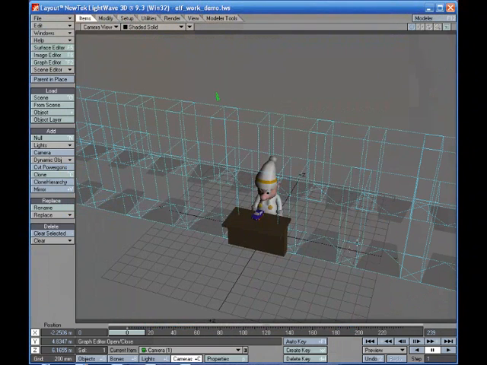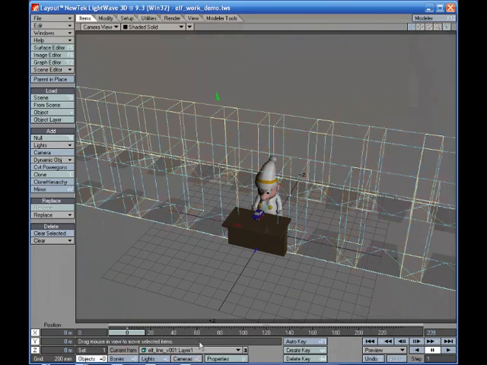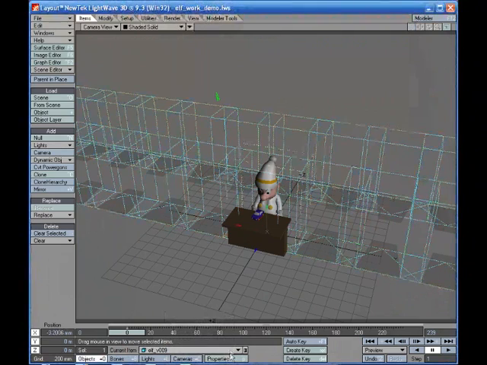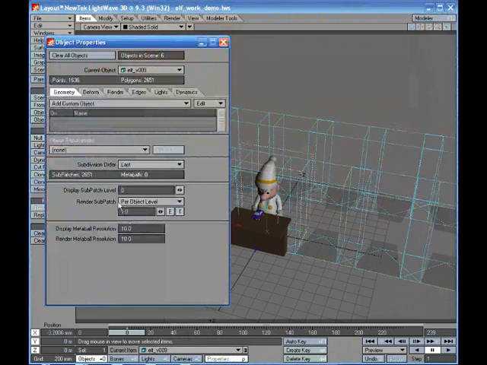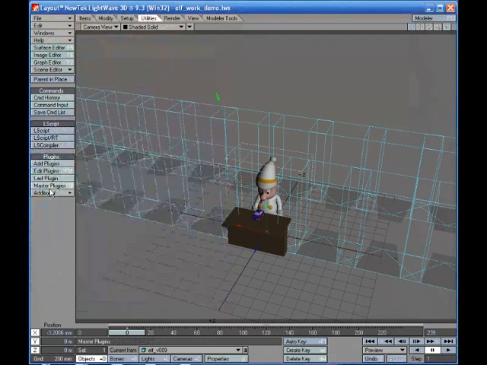Now let's see about giving these elves some random animation. I'd like to render this elf at subdivision level of 1. So let me set the view subdivision level to the same level that I want to render, and then I can bake a motion file.